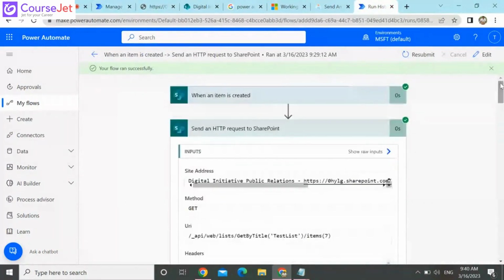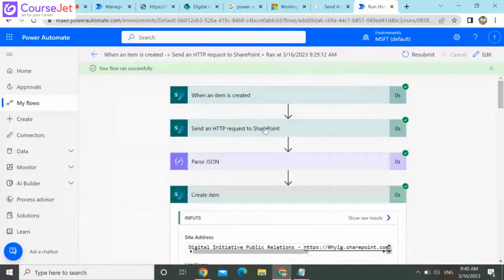So this way we can find in which step it failed and why it failed. There may be a wrong input, or the output of the previous step might have been different. Likewise, we can find it from here itself.